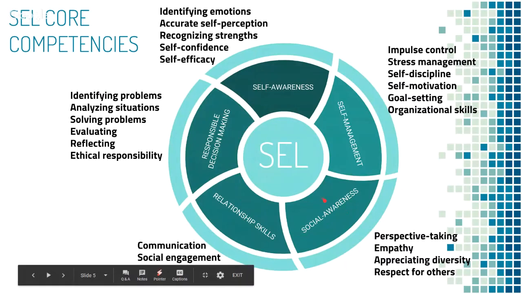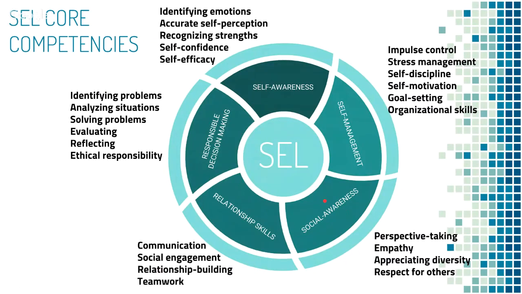As you see, I was trying to choose the ones that are more applicable, but all of them apply to English language acquisition in the classroom. A lot of the students that we have come prepared and do have this in their own language and their own culture, but there's a change when you move to a new country. Today we are going to discuss how we can enhance all these skills. The 5 most important core competencies are self-awareness, self-management, social awareness, relationship skills, and responsible decision making.